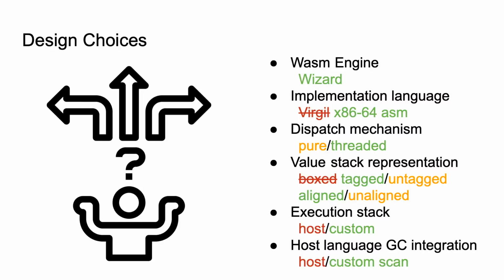Okay, so change the design questions. Because that whole experiment basically said, oh man, if Virgil was really fast and it generated the absolute best code that I can think of, it would be great. That would give us the best signal. So I'm like, well, maybe we'll just skip that step and I'll just write the best code that I can think of. So that was x86-64. The other thing is that just having a loop over a switch, there's some tricks that you can do to make that even better. So that's the threaded dispatch mechanism.